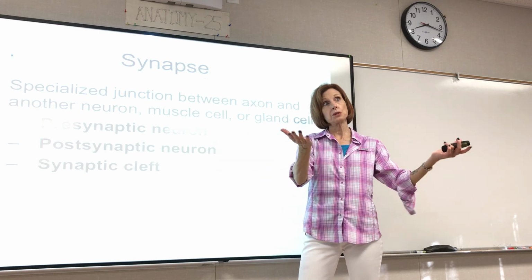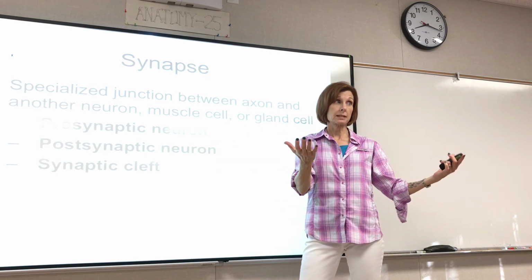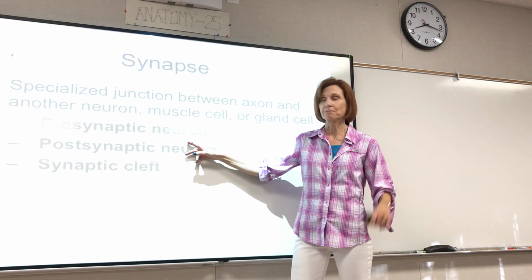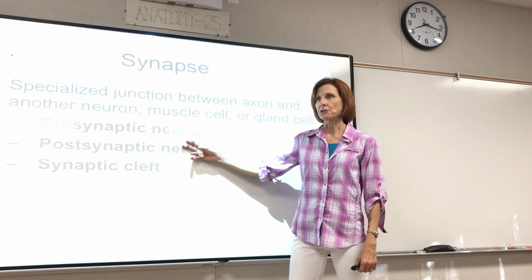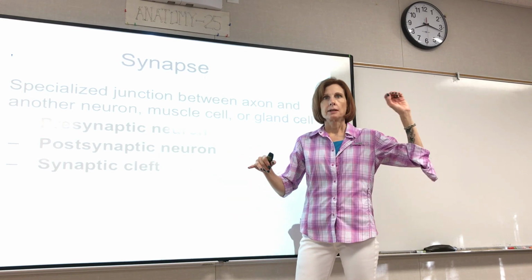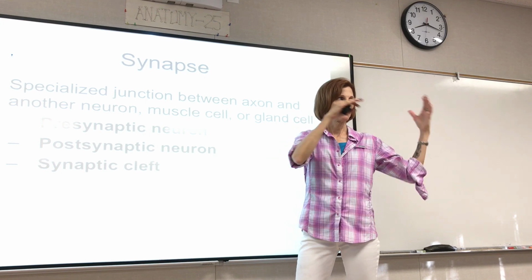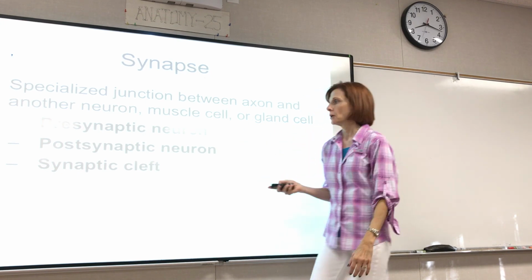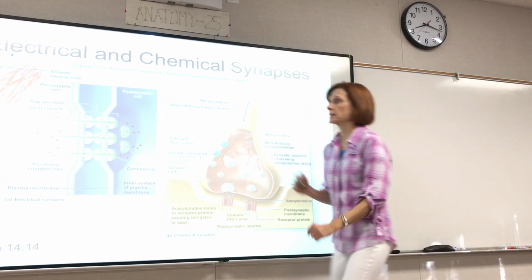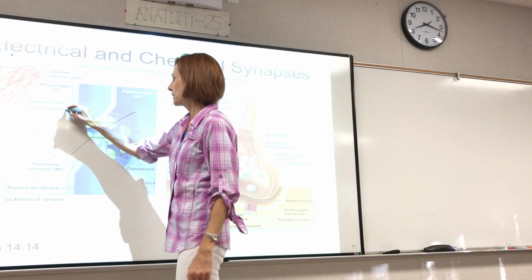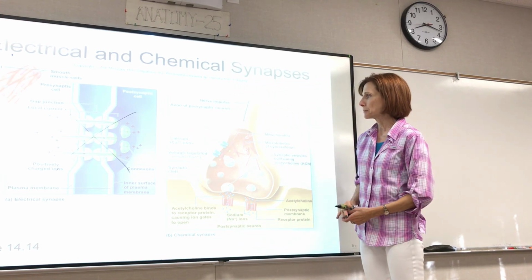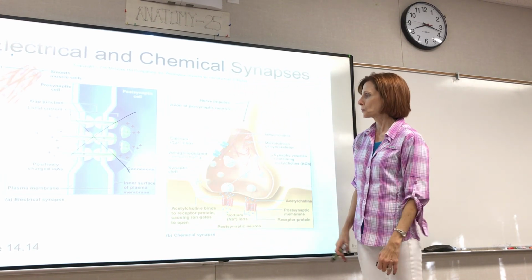This is very common terminology when you're talking about a synapse. When you take physiology, you'll talk about synapses a lot. You will be using this terminology all the time. It's just a way of identifying the two neurons, the pre and the postsynaptic. Okay, so let's take a look. You can ignore this because this is a gap junction. They're just showing you this so you can compare it to a synapse.